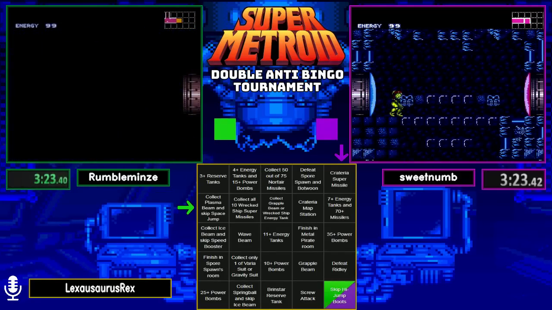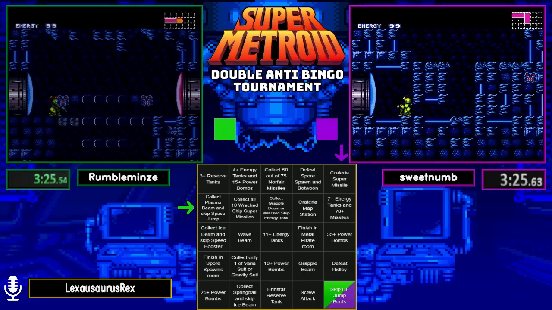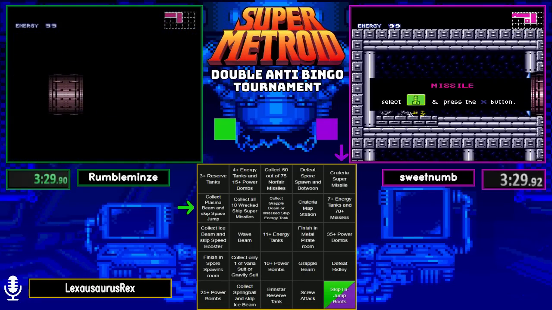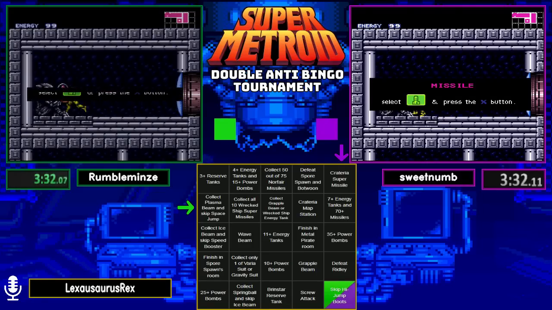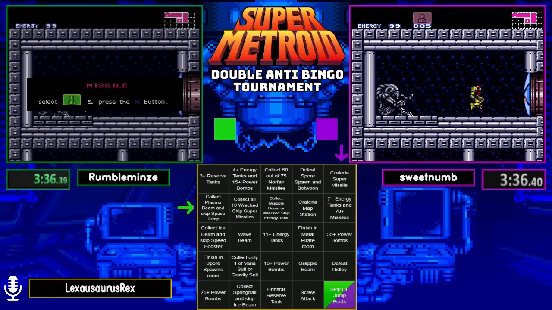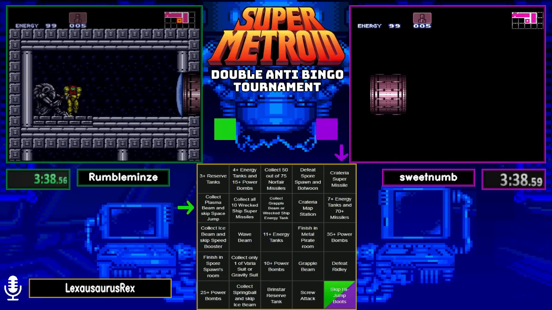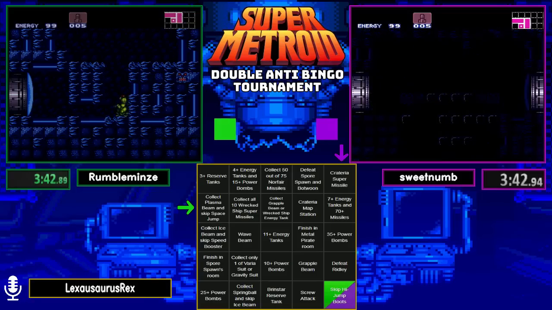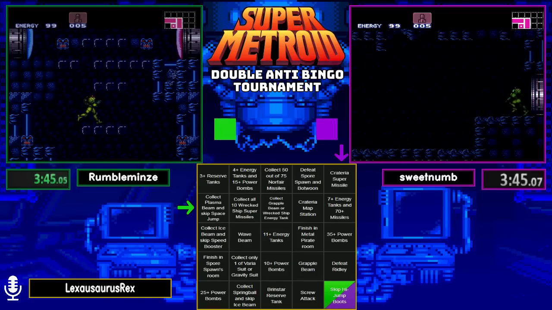It's not the worst, but it's fine. And I was looking at TLBR, top left, bottom right. 3 reserve tanks. That's kind of annoying, but it's doable. Collect all 10 Ricochet Super Missiles. That's a free thing. It shouldn't be that much of a problem. You do have to go to Wreck Ship, but whatever.